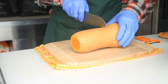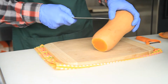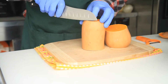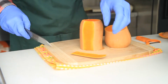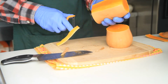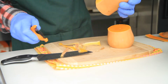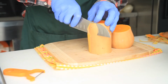And then we'll cut it in half, I'll cut it where the bell starts. I want this to be the same there, so I'll cut the bell off from it, and this way it makes it kind of easier to manage. You could use your knife and go down the sides like that, to get to this flesh that you want to see, that bright orange, or you can use your peeler if you got them. But when I use the peeler, I don't get as much of the stuff off the way that I like to. So I'll just use my knife for a lot of this squash.